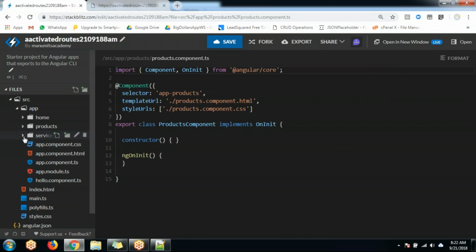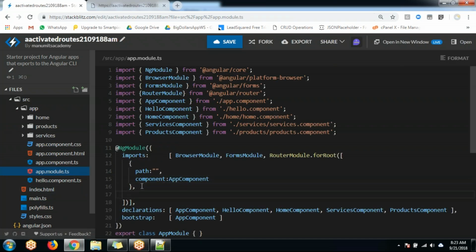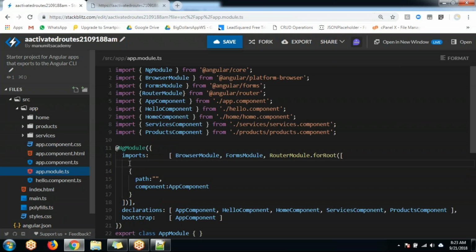So here I have different components with me, and I can configure those components in my app module. So when the path is, sorry, I had to write before this, shouldn't write it after this.